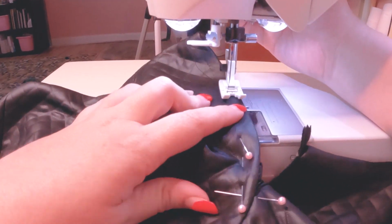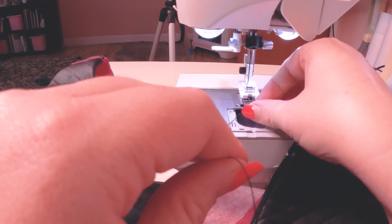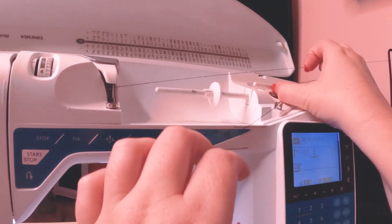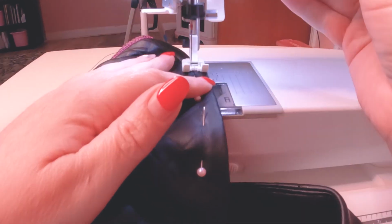Oh no, I ran out of bobbin thread. That is the worst. And I've already taken out the pins. Oh. All right, take two. Let's do this again.